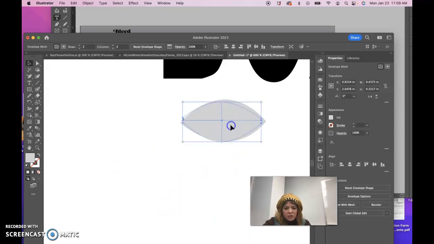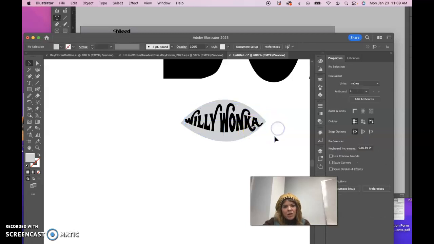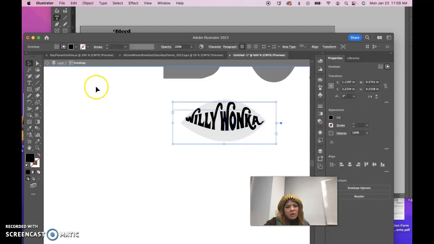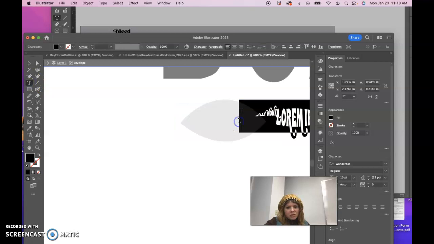Maybe let's see how that looks. I'll bring it on top. That's pretty close to what we want. Since there are little tails on the K and the A on this particular font, it's not filling in quite as well, but we could maybe use a different font. So I think we could, oops.